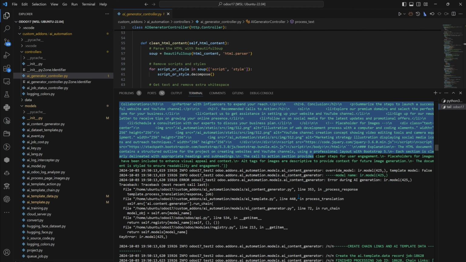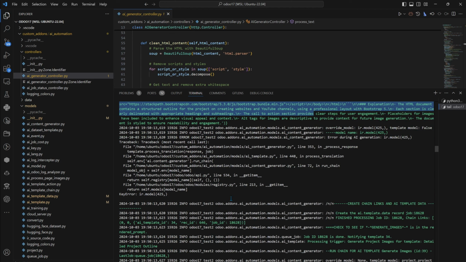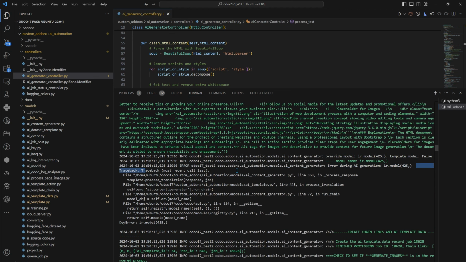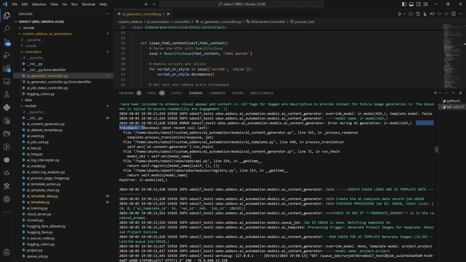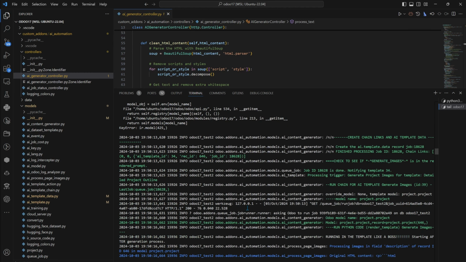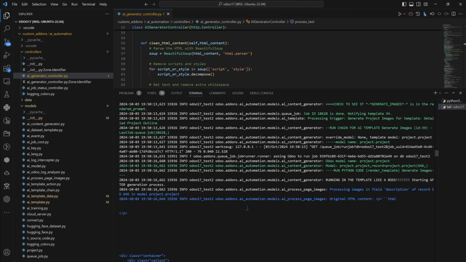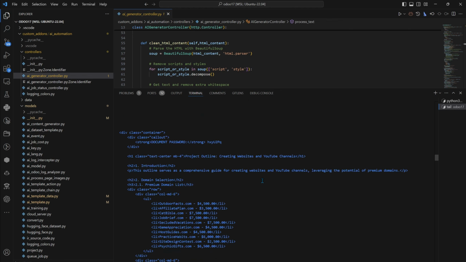Now you'll notice here we had an actual error in the AI generation of some kind. So I'll want to check and see if that was related to something in my code, but oftentimes it can just be related to something to do with Odoo itself, the AI itself, OpenAI. And that's why we have the job queue, because the job will fail, it'll retry the job, and then the next time it'll work, because AI is volatile that way. And I have some built-in error checking that we'll get into in a future video.